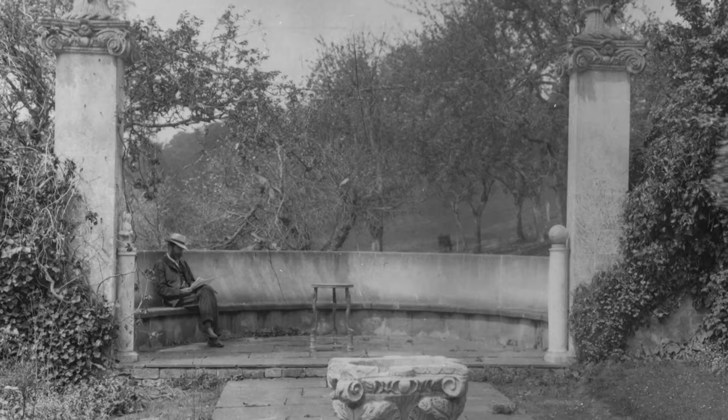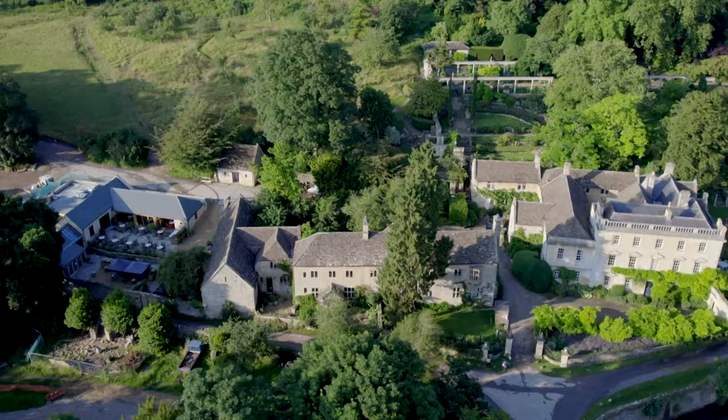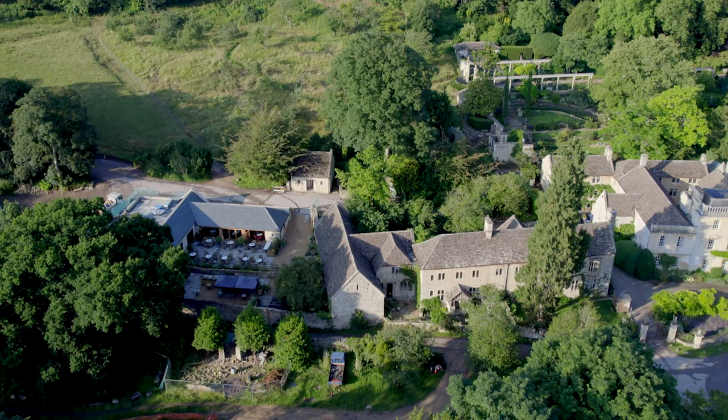Iford has been welcoming visitors since 1910, when Harold Pito was in the midst of transforming the Georgian gardens into a glorious celebration of all the places he had visited. And now, with the completion of one of William and Marianne's first projects, visitors can enjoy the wonderful food in the new restaurant and cafe, which is run by amazing head chef, Jack Brewer.